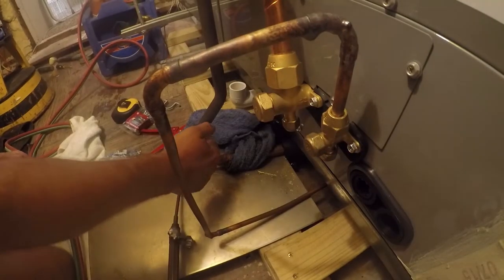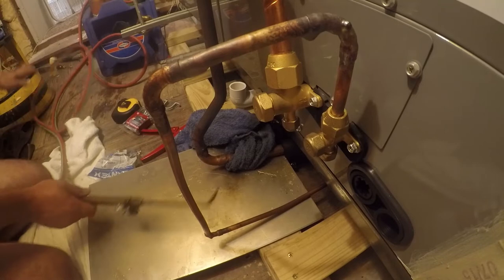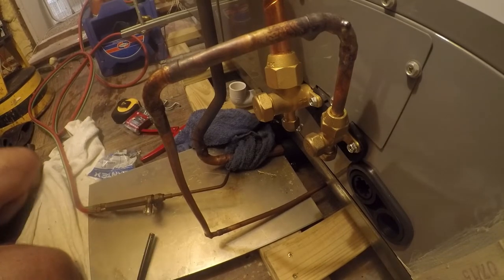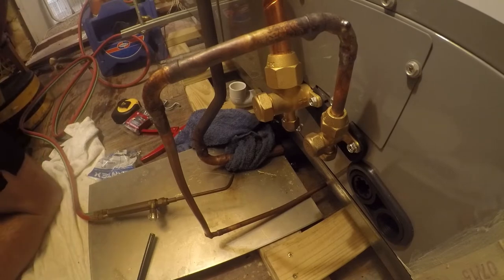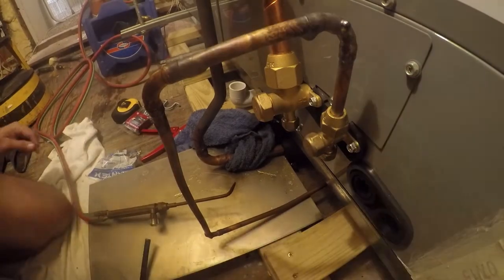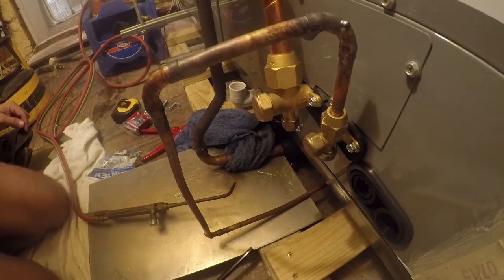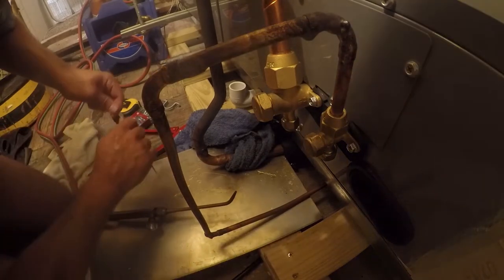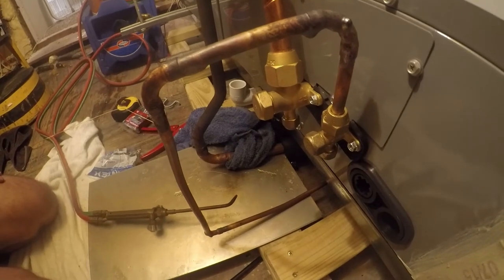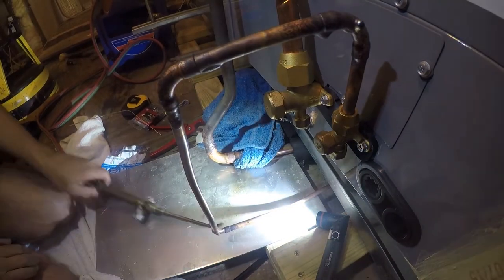So unfortunately, there is a little holiday right there. So we're going to knock that out real quick. I've got my torch up here now, and I brought a fresh stick of silver solder. Ouch. The edges of this aluminum are sharp. And I really need better light. Let me go get a flashlight. Okay, so we're ready to go.